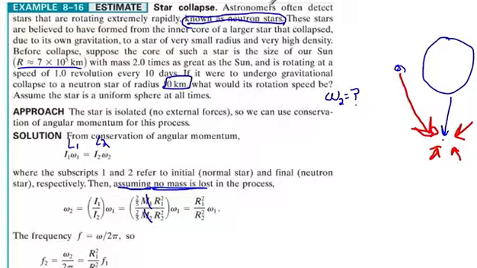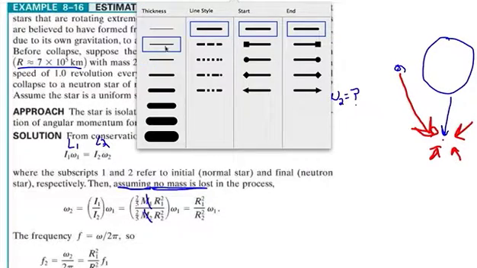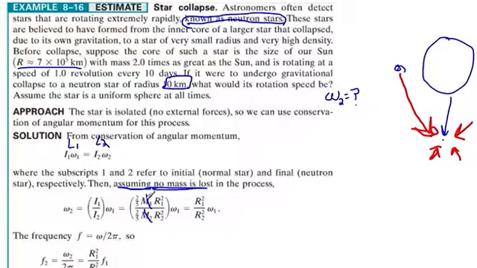So just keep that in mind. So no mass was lost. In other words, this is like a conservation of mass, so that's what allows us to cancel right here. And the 2/5, of course, also cancel. So we're left with just omega 1 times the ratio of the radii involved.